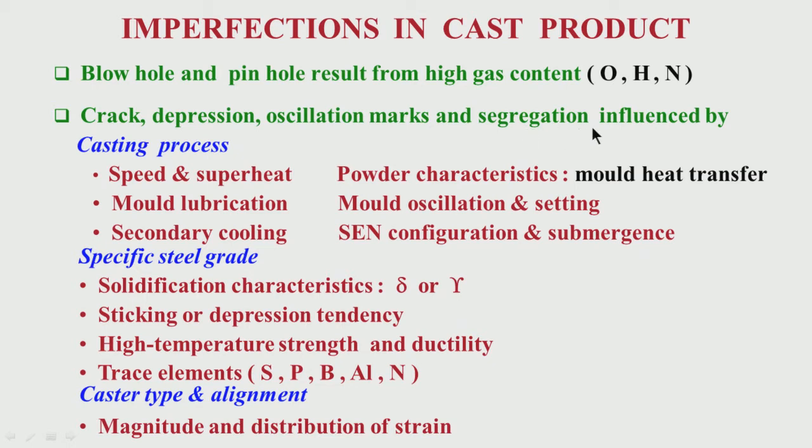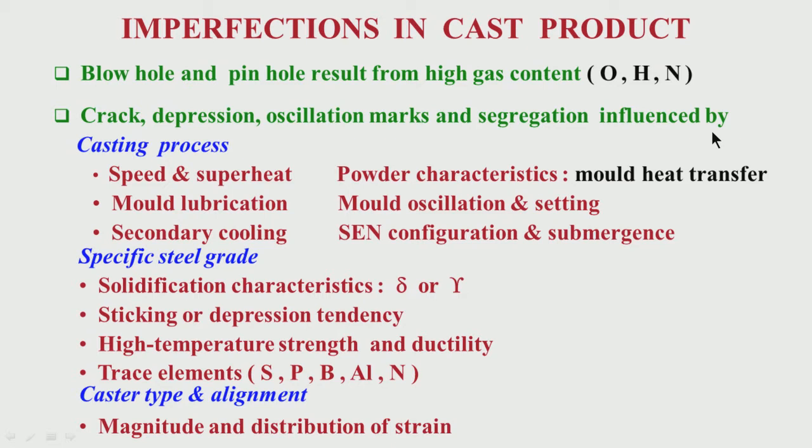So, segregation basically means preferential movement or transportation of alloying elements, all solutes, carbon, sulfur, phosphorus, oxygen, hydrogen, nitrogen, any element you talk about. The extent of solubility is different, so the extent of movement will be different, and that I will be discussing in detail, but there has to be segregation. Solubility in solid is always less than solubility in liquid. So, segregation will always be there. Hence, what is happening? The liquid is getting more and more rich in the solutes.